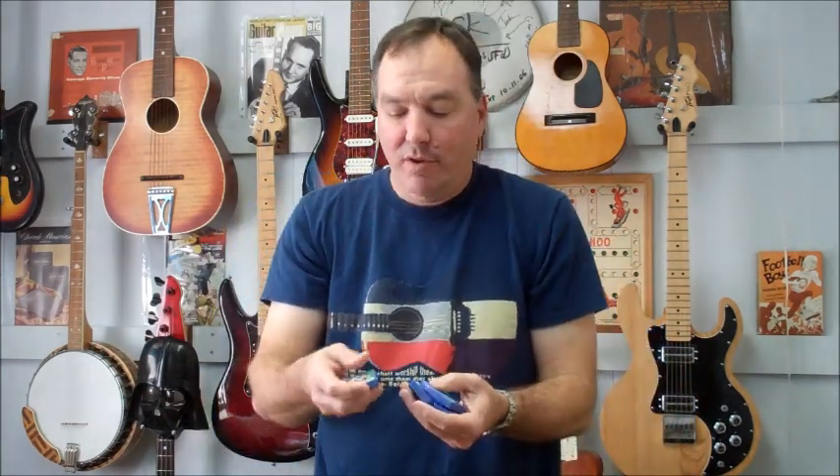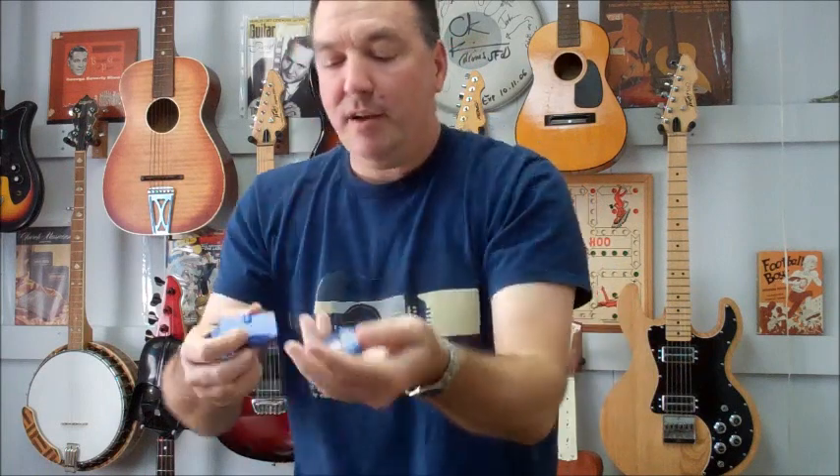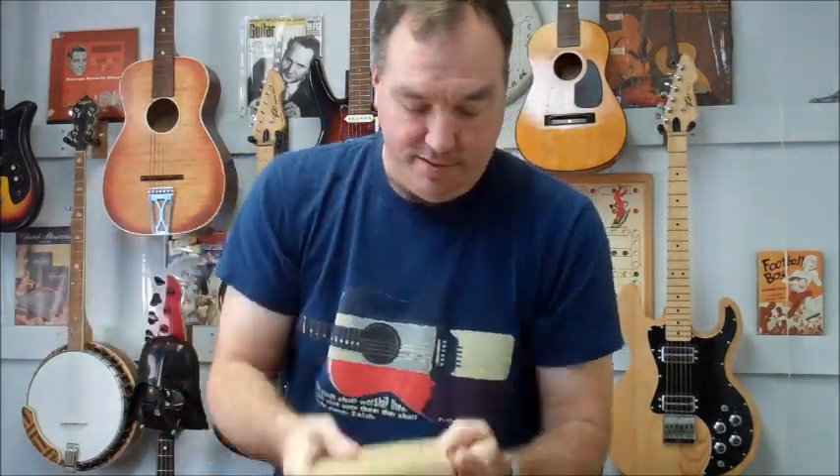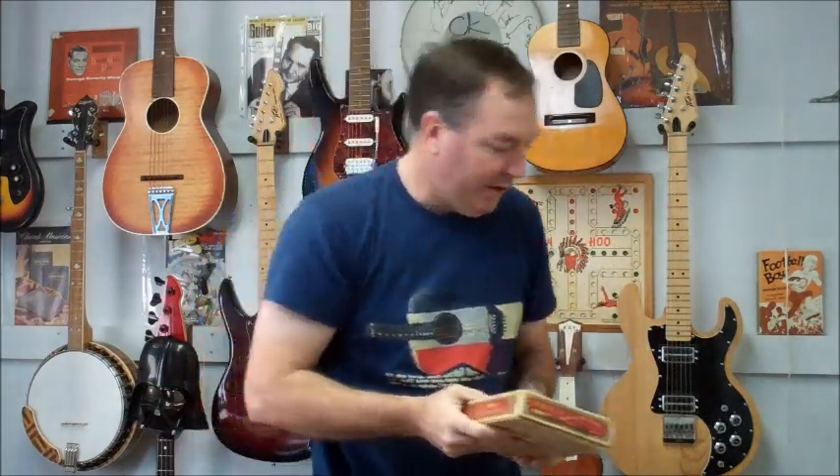Another couple items I found — I've been finding a lot of little games. These are little Leapster games that sell for about $24 to $28 at Walmart. This is Cars, Disney Princesses, Disney Fairies, and Sonic. I paid a dollar for all four of those games — they'll sell anywhere from $6 to $8 a piece. Check out these Christmas lights — that is an old box. Saved that for Christmas to sell. Nice vintage Christmas items.